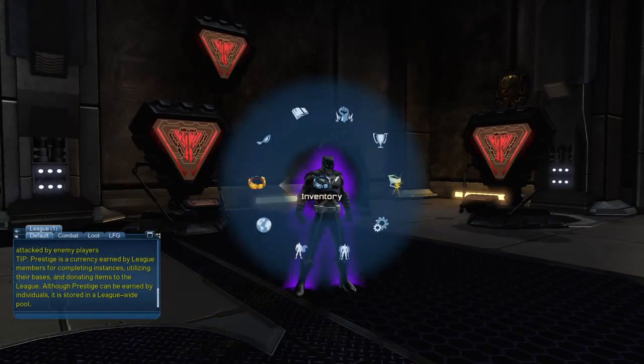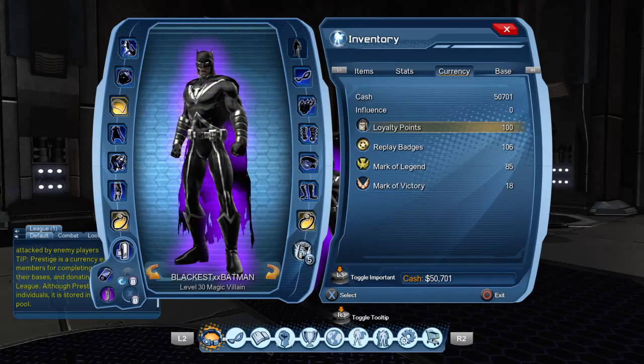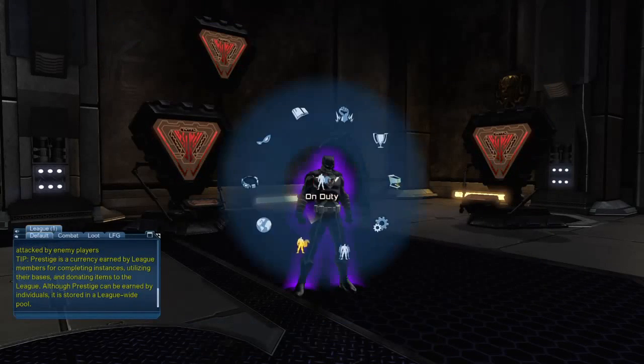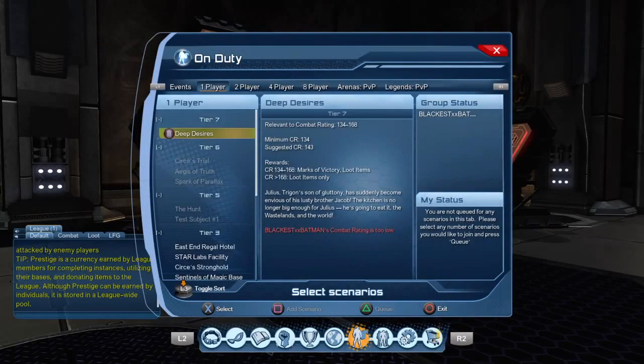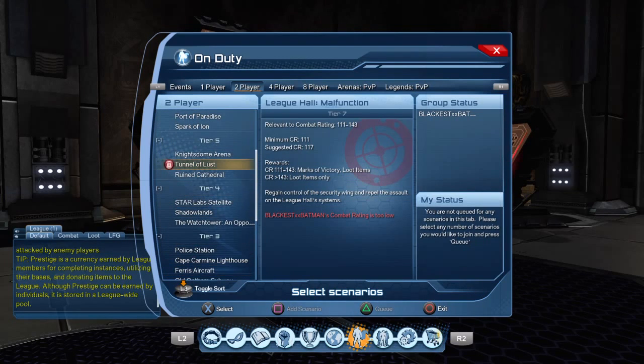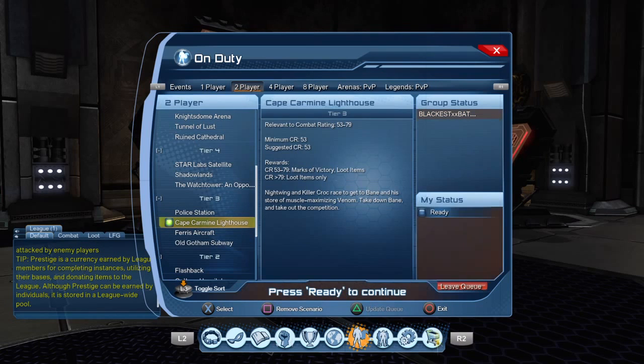So let's see what we can do with our friend. Let's first check. I have 18 marks of victory. I'm pretty sure I won't be able to buy anything worth buying. So let's go do a few missions. Well, let's start with the lighthouse just to get things started.